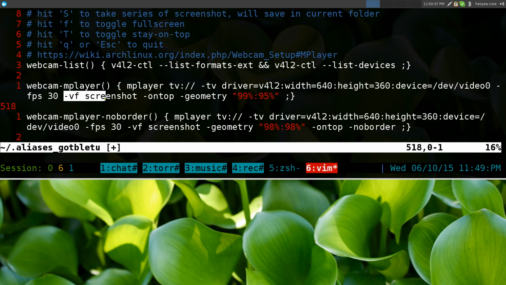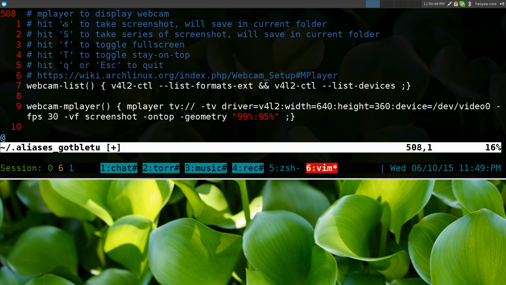And also this flag if you want to take screenshots. During your preview, if you want to take a screenshot, you just hit the S key and it'll take a screenshot. Pretty much that's it for that. And you want to put it always on top, because if you have other windows open, your preview window will be the first choice only. And this geometry thing here is basically to put it in that corner when you open it. So that's all like that.